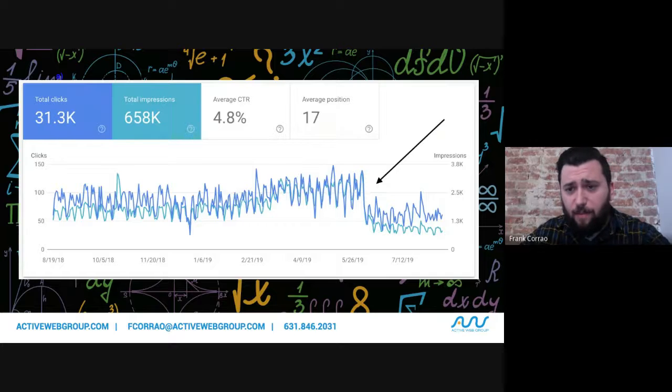This is a good example of an algorithm hit that happened a little bit over a year ago to a client. So they were trending up as of 5/26/19. Then all of a sudden we had an algorithm update, and then the traffic dipped in half. This could be disastrous to a digital marketing strategy. But knowing that there's been an algorithm update, knowing what the algorithm update is, Google doesn't release what the algorithm update is. A lot of that becomes expert guesswork. As digital marketing SEO experts, we have a pulse to that, so we know what's going on. And getting out of that.